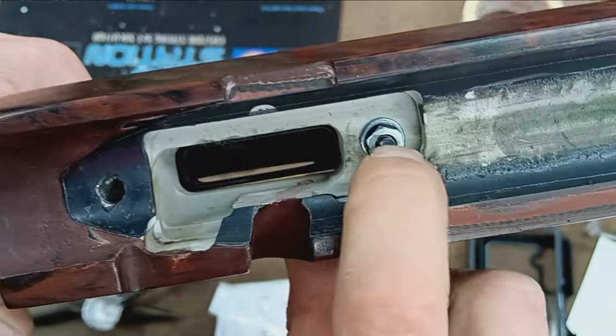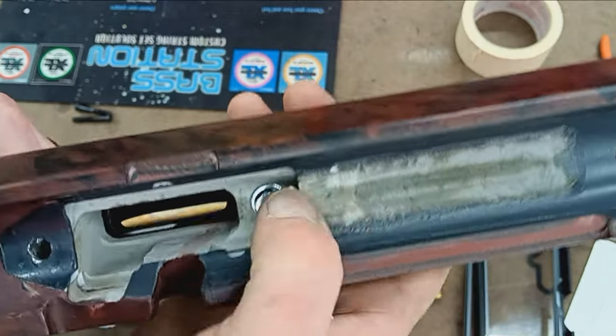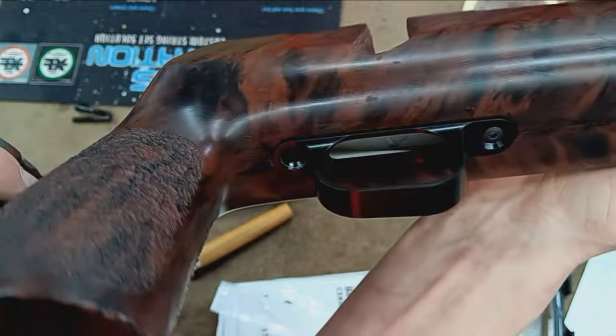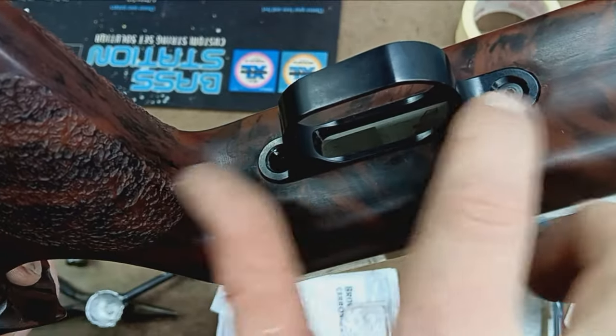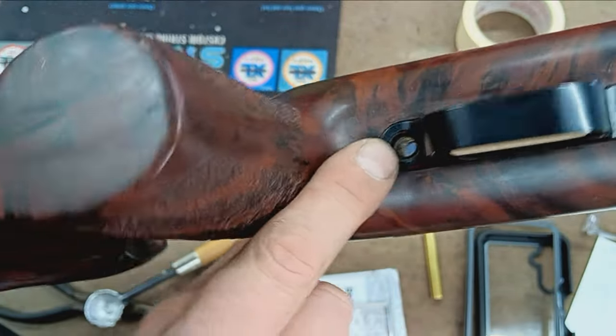And then you'll see this nut here. That's kind of a custom job. Don't laugh too much at me. Its only purpose is to hold the bottom trigger guard on. So if that nut wasn't in there, this hole would be empty and the trigger guard would be only held in by the rear action screw.